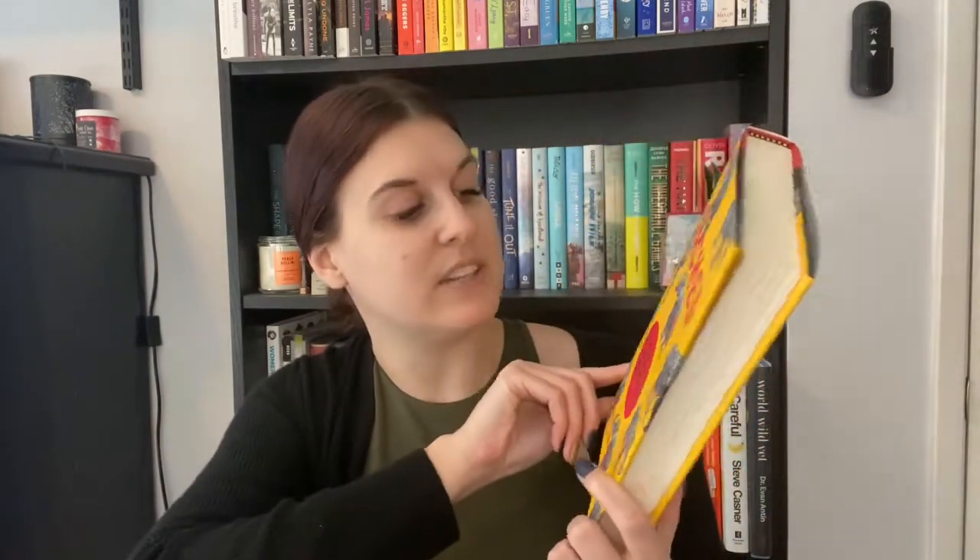I got a lot of animal books because I love animals and I love knowing weird facts about them — it's one of my favorite things in the whole wide world. First up is 'Poached: Inside the Dark World of Wildlife Trafficking.' I feel like this book is going to make me very angry and very sad, but I want to know more about the world of poaching. Animals are a very large passion of mine and I think being informed can help me educate others and hopefully help prevent it.